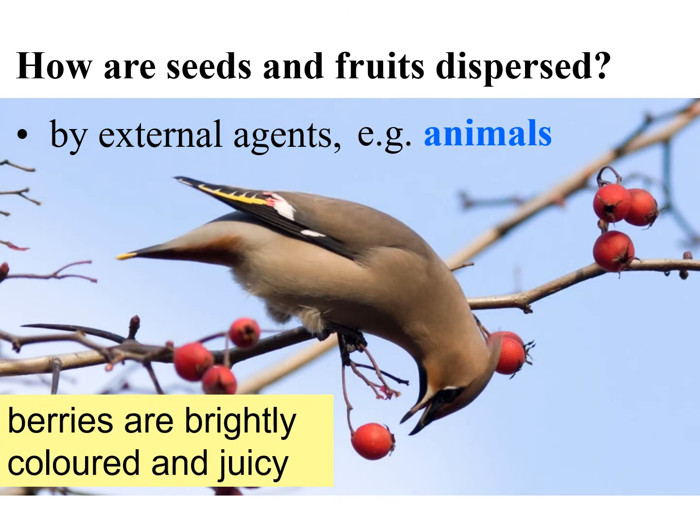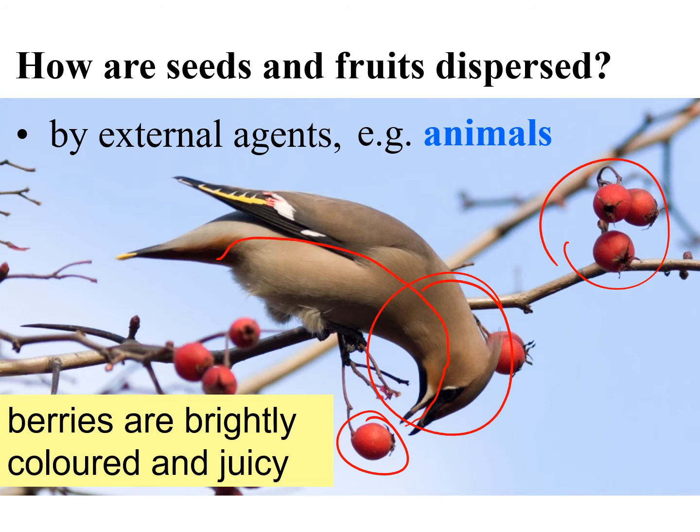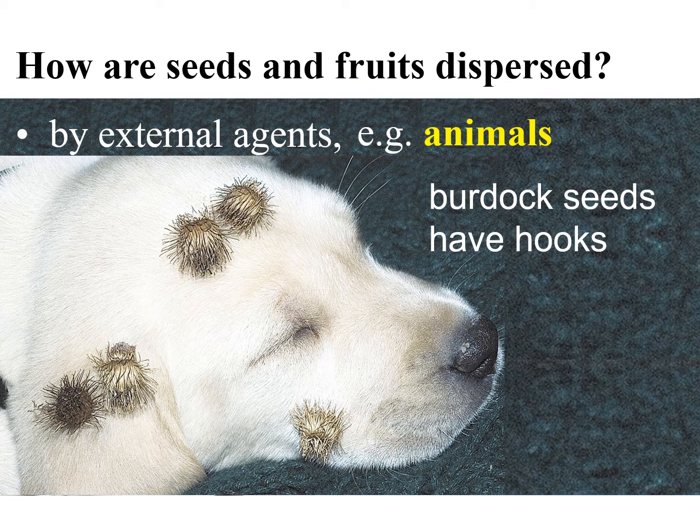Some of the fruit are also very juicy, very attractive, very colorful. So they attract the animals to eat them. Such as the birds, they are going to eat the berries on the trees. Once they eat it, what happens next? The seed will enter the bird and then at the end go away in their feces. So the birds will fly to different places and remove the feces in different places. This helps to bring the seed very far away from the parent plant. Some fruit or seed also have hook-like structures.